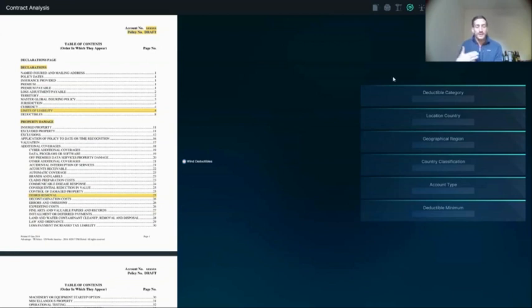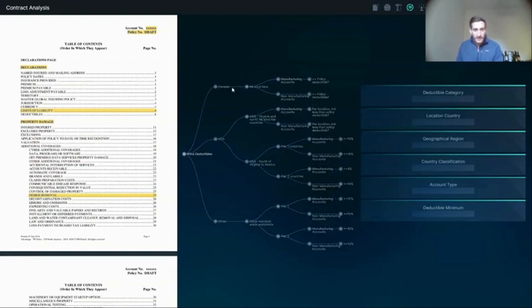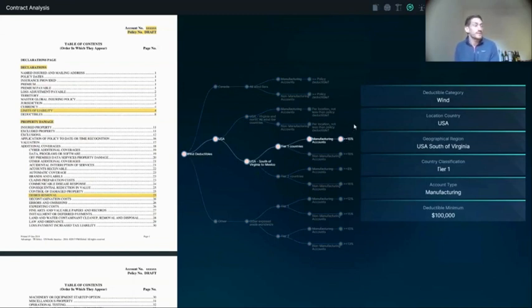So imagine that we are interested in automatically assessing whether the wind deductible limits in this policy comply with the standards of the insurance group. What we'll do is define specific decision points, or a decision tree. Each node of the decision tree represents different data that is extracted and returned from the insurance policy. Based on what information is actually present in this policy, we can automatically derive an output such as: your wind deductible policy limit in this policy is totally fine. No compliance issues whatsoever.